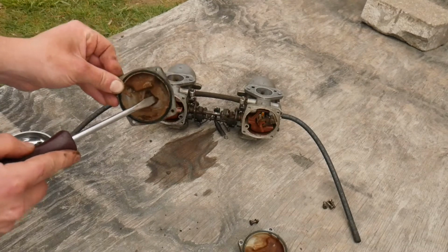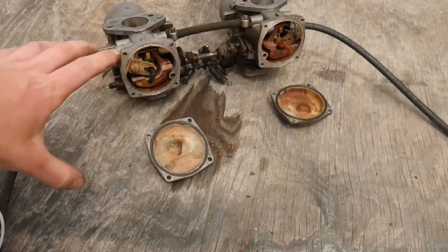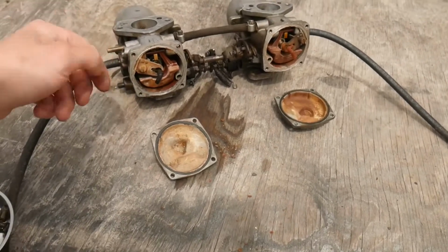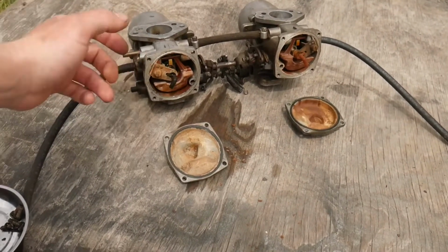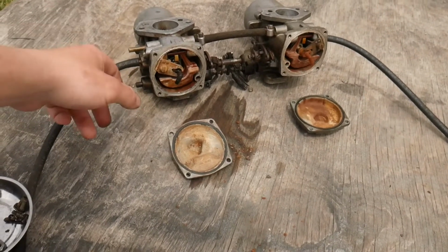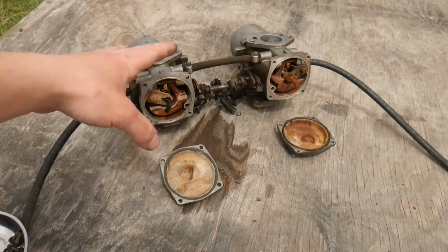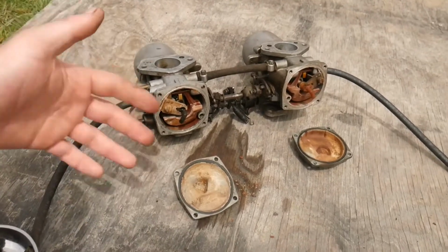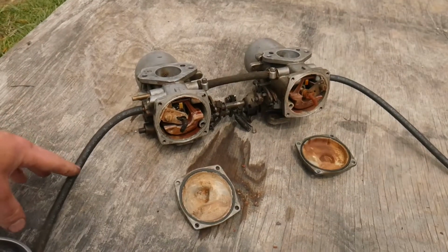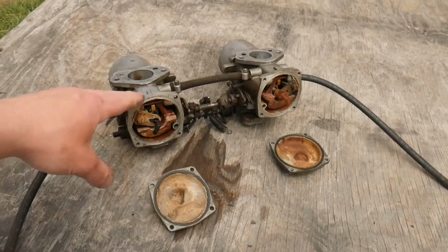Wow. That is bad. So I did just find a rebuild kit for both of these for a pretty good price, and it comes with everything I need. The seals, all new internal parts, which I don't think I'd really even need, but I am going to put them in anyway. So I am going to go ahead and get that ordered so it could get here as soon as possible, because I think this is why it's not running, along with the hole in the gas tank, and the spark plugs were pretty shot as well. But with everything we found so far, once they're all good to go, I think we'll definitely make it run.